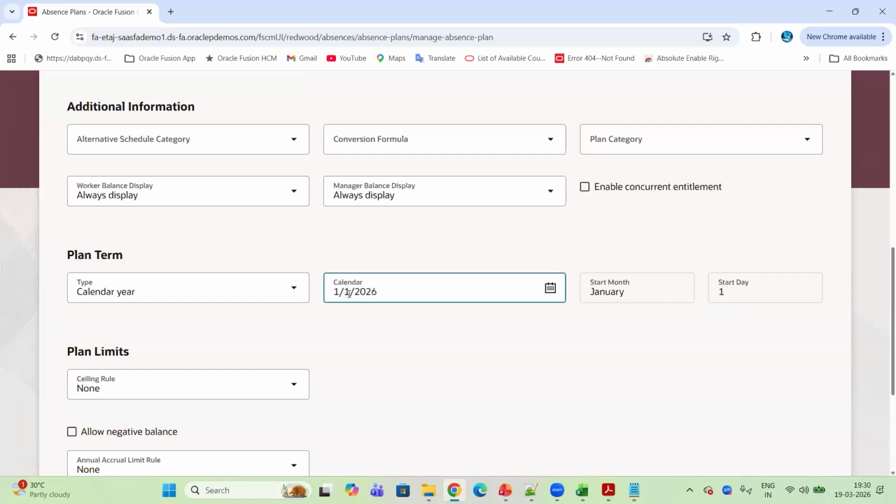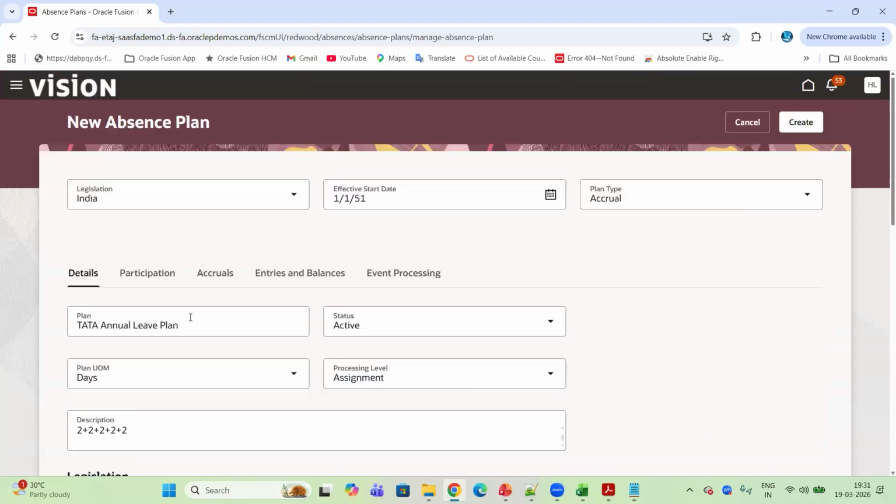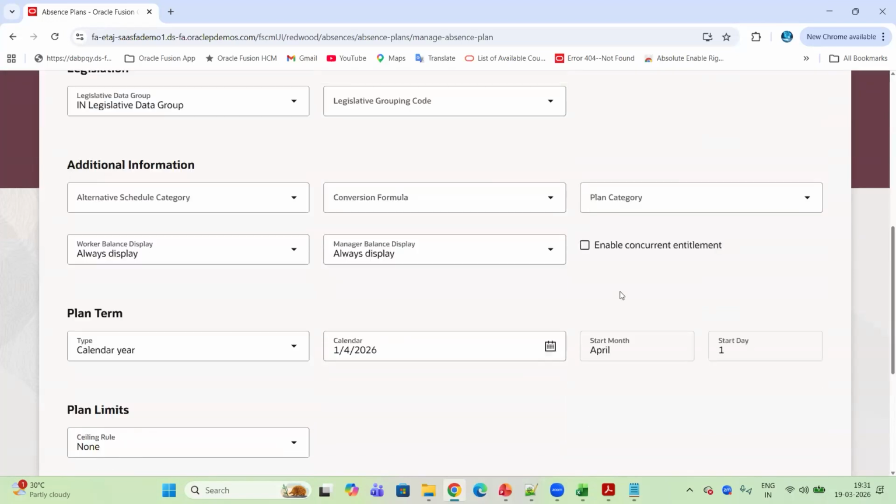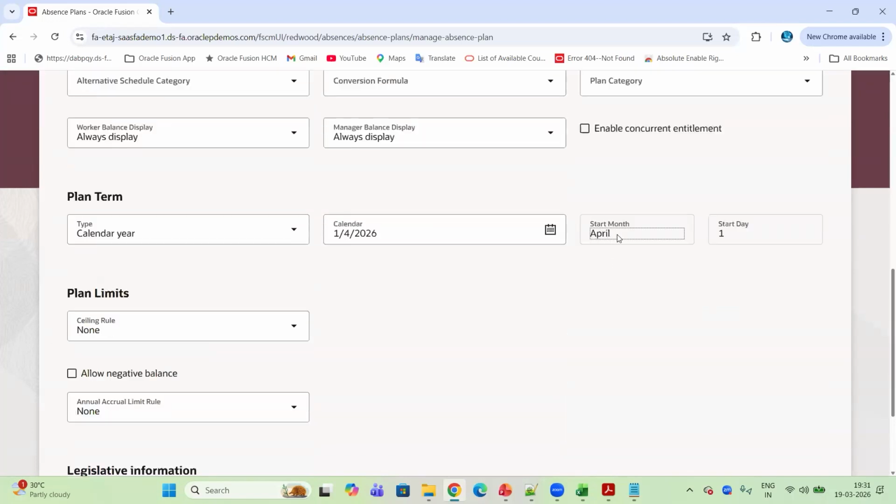Let's say my client tells me, Kumar, no, I want to follow the April to March cycle every year. Then give 104, month. Now see, start month will go to April. So the cycle for this plan, whenever you assign it to the employee, every year the calculation will be from 1st April to 31st March. The cycle will go like that.